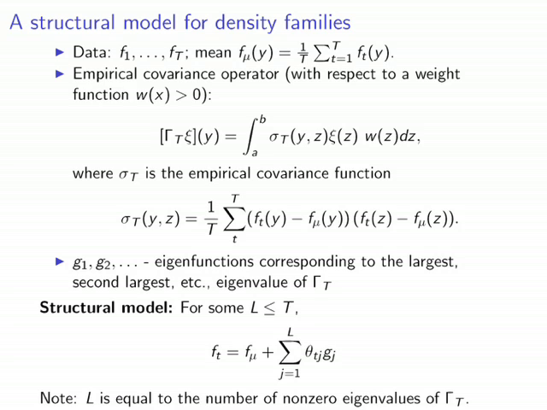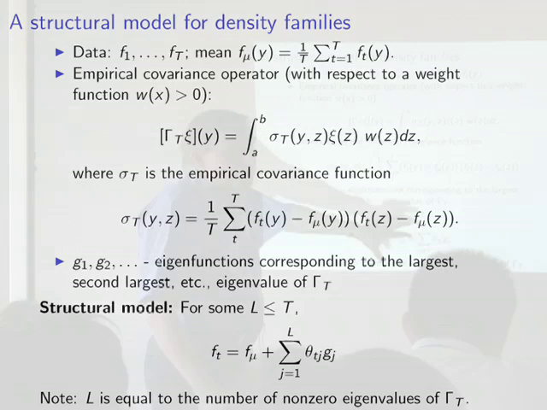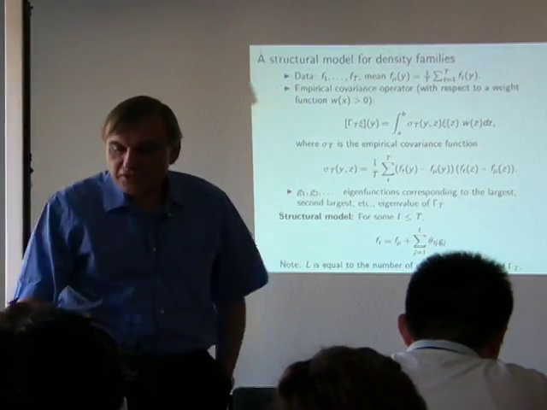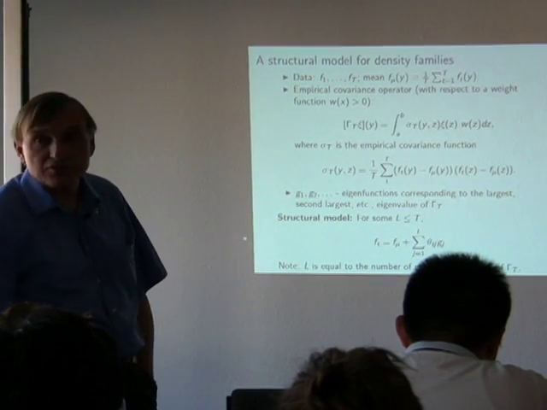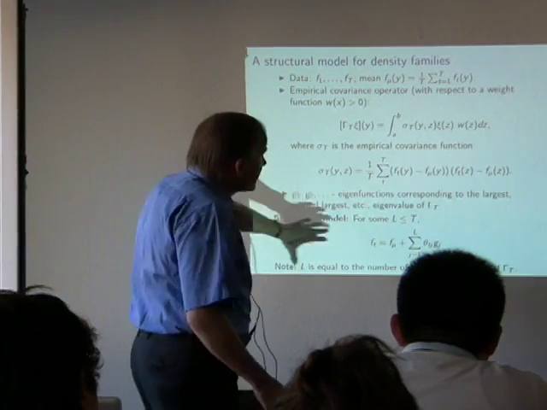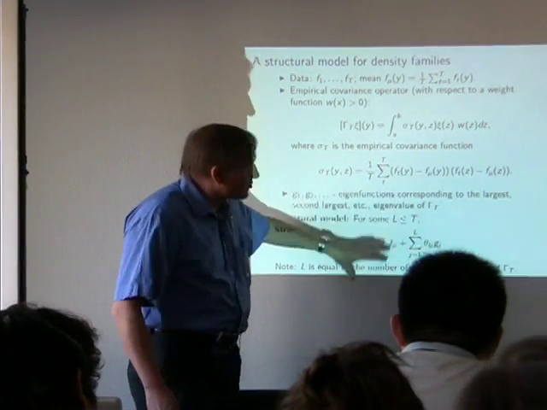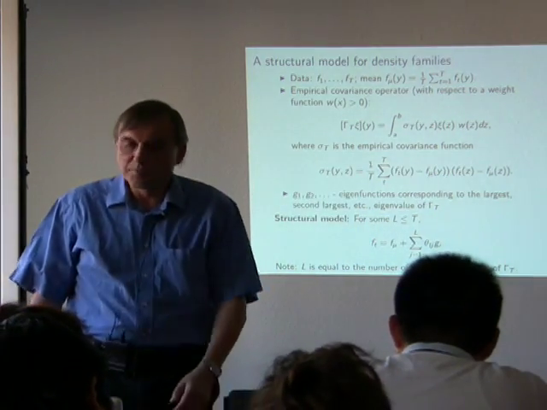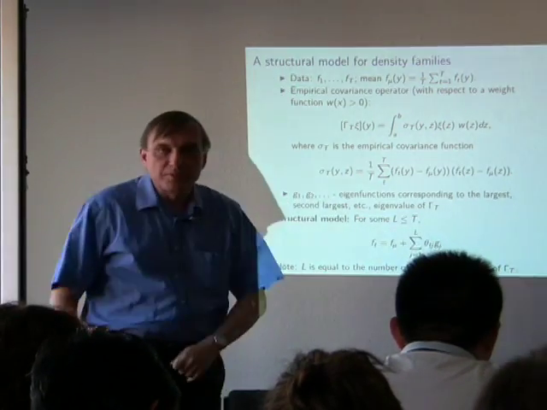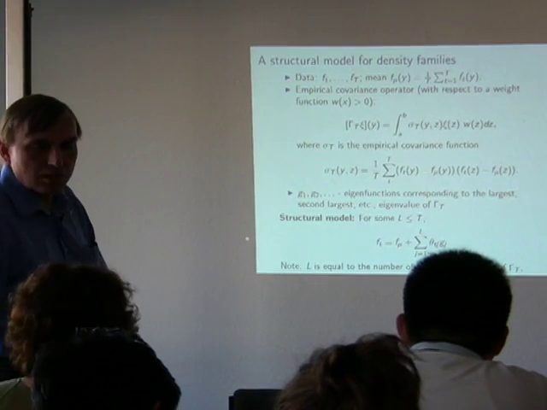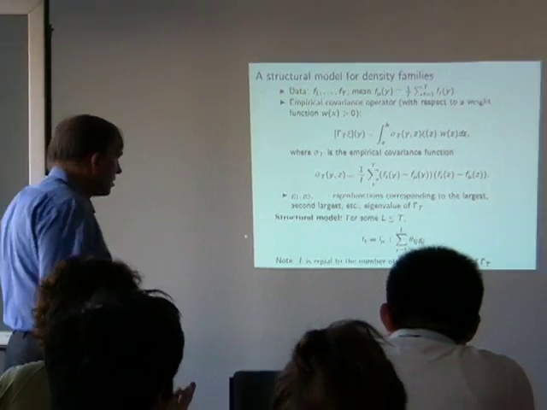some chaotic development from one to the other. Well, I'll show you later on what comes out. In the case of this British income density, it's quite well interpretable. I'll show you later. Okay? But essentially, the idea is that you want to get a sparse description of the f's in terms of some type of basis functions: the mean and some basis functions, where the time development is just in some parameters theta, which we may analyze. Why should there be only finitely many non-zero eigenvalues?